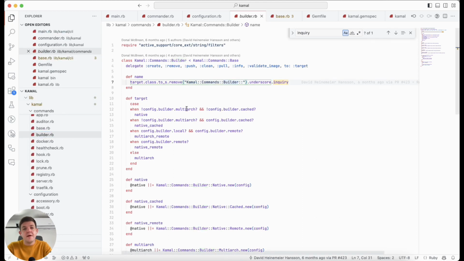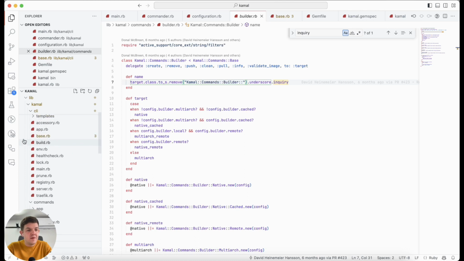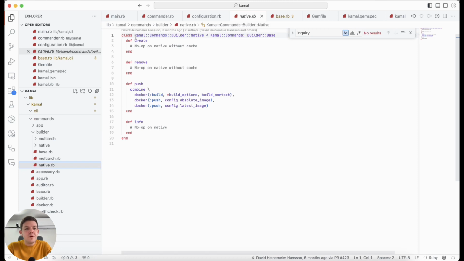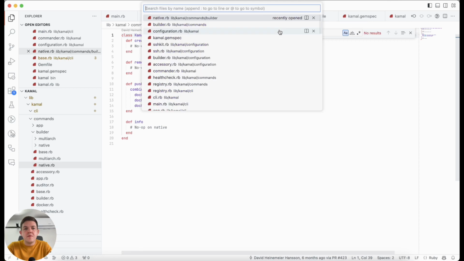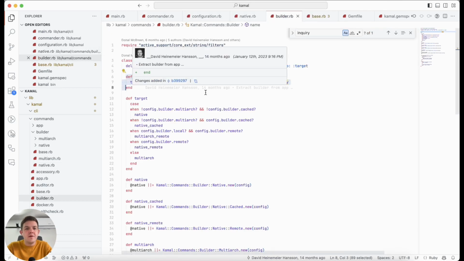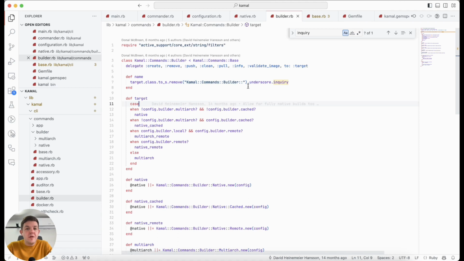So in this case, let's find some builder like native builder. Native builder is defined in the Kamal Commons builder native class. So for its name, we will remove the Kamal Commons builder prefix, so only native will remain.